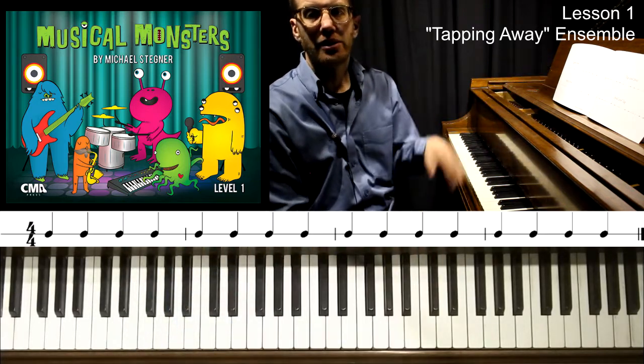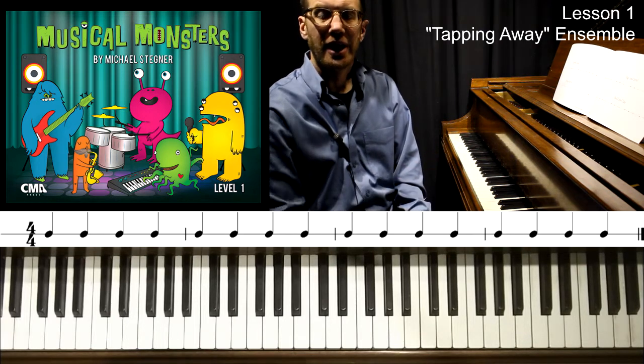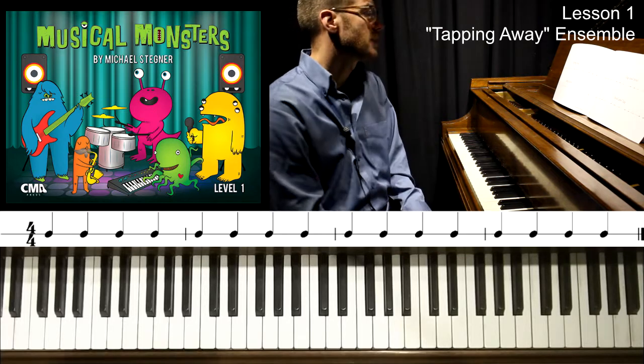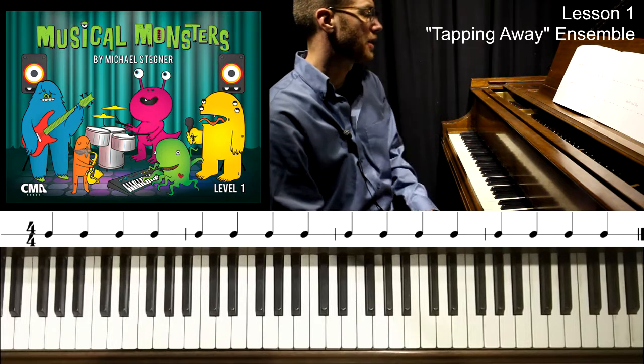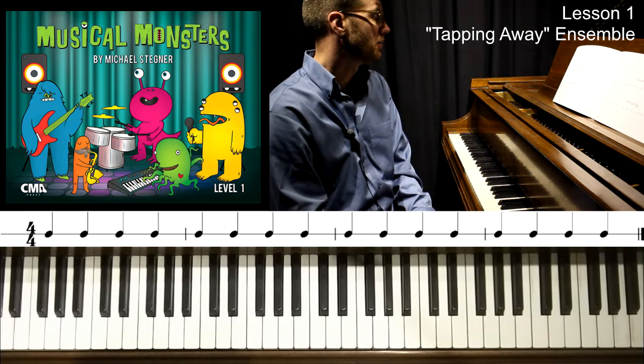So before you play through these songs, I want you to think of everybody you know and just make songs out of their names using these beats. And you can play any keys you want on the keyboard. So let's take a look at the first song in the book called Tapping Away, and then you'll be able to practice these on your own.